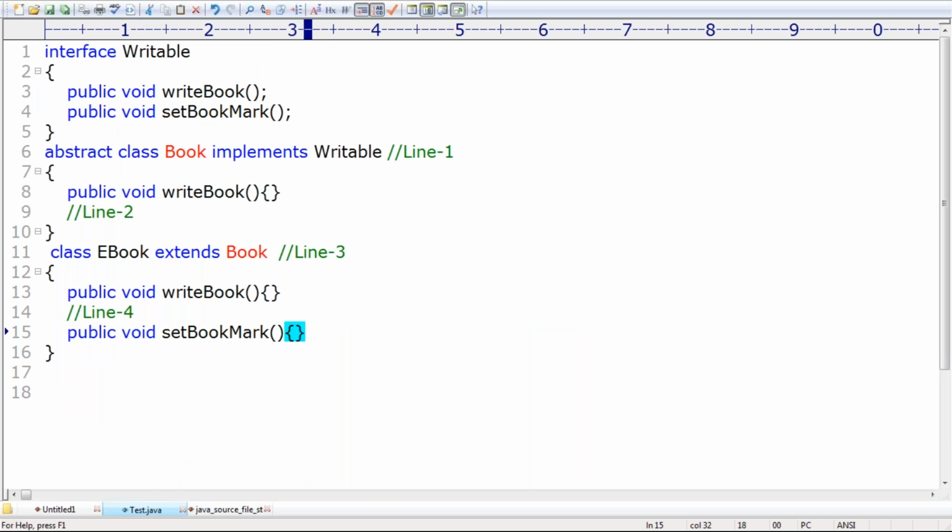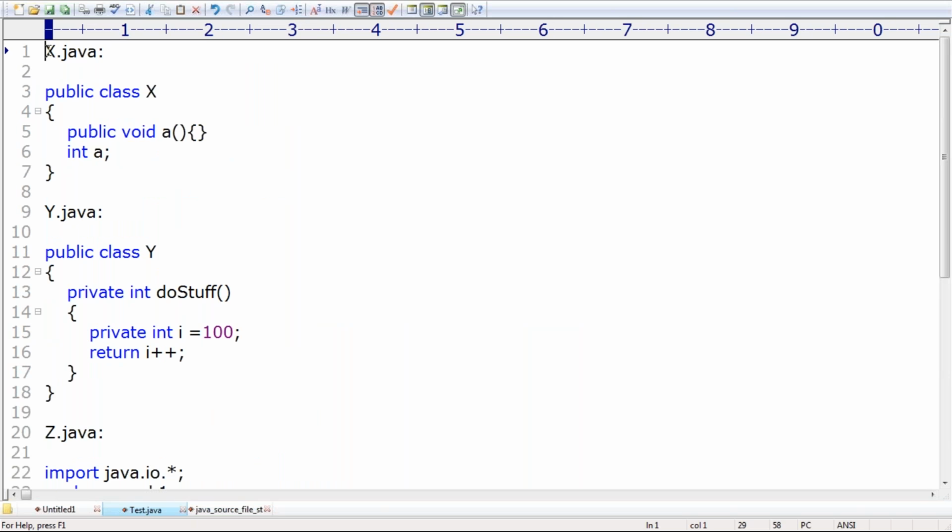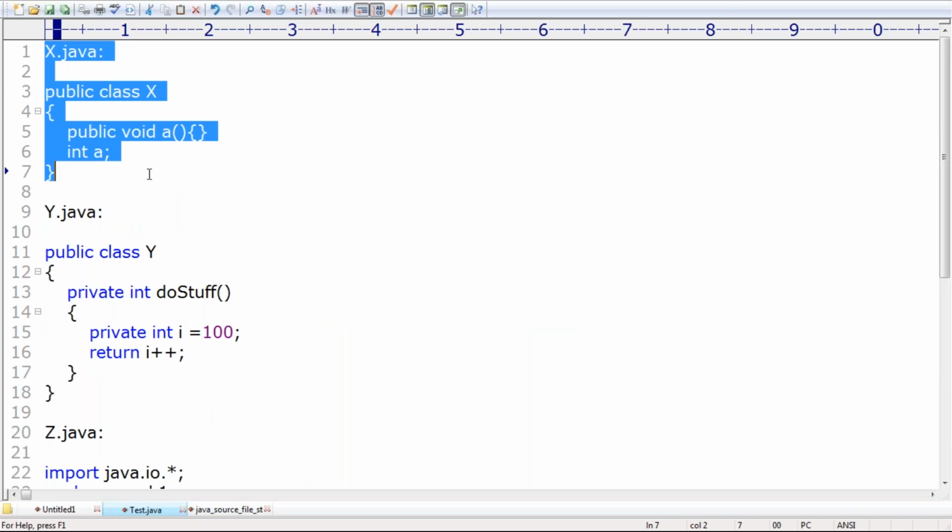Okay, now let me show. Observe that. X.java. Am I doing any mistake here? Can you please cross check? First one, X.java. Am I doing any mistake? Can you please observe? I'm asking which code will compile. To compile, the main method is not required.